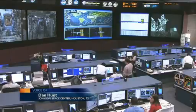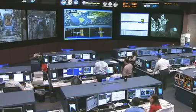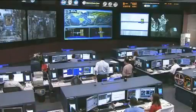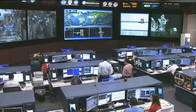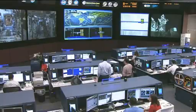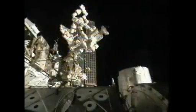He'll be taking those saliva and blood samples and also urine samples and taking a few stress tests throughout the day. And all that will be tracked by people down here on the ground. He's also working with the Russian relaxation experiment, doing some hardware setup and running a few test runs. That relaxation experiment looks to determine the effects of propulsion system exhausts on the Earth's upper atmosphere, and then different optically sensitive surfaces on board the International Space Station, such as windows, equipment lenses, and solar array panels.